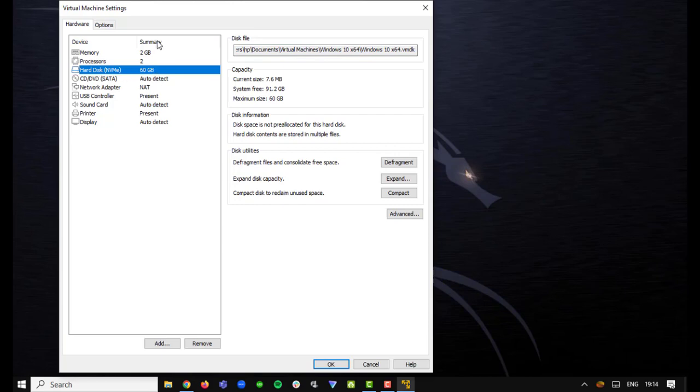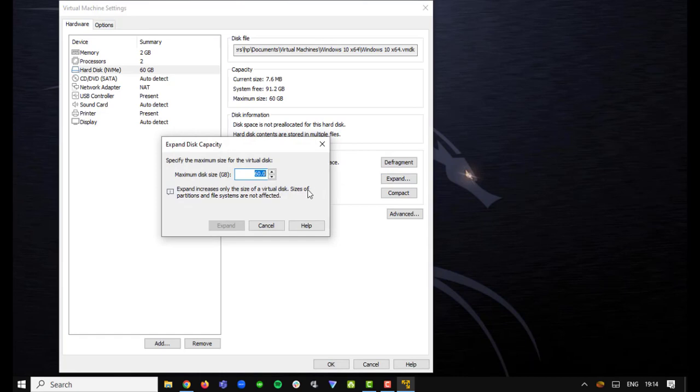And I can tell from the summary column that I have allocated 60 gigabytes of hard drive for use within this machine. So I have a summary of how I have allocated my machine's hard drive, and if I want to change how this looks, especially the total amount of gigabytes allocated, I will navigate into expand disk capacity and select the expand option.